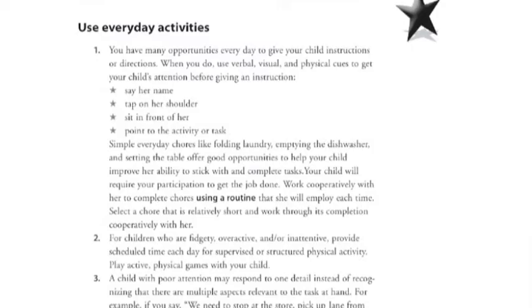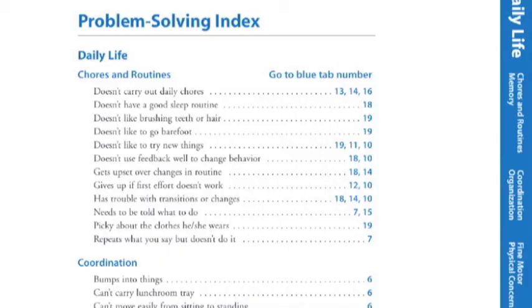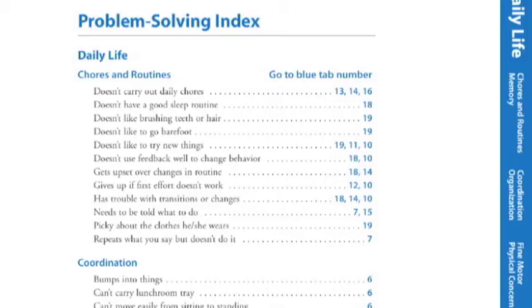Chapter 7 is the problem-solving index and the neurodevelopmental clusters. This chapter starts on page 111, and it is the longest chapter of the book. This is the chapter that you will be able to use in a quick fashion, cookbook style, if you have a particular area of weakness or developmental deficit that you know you want to go after.